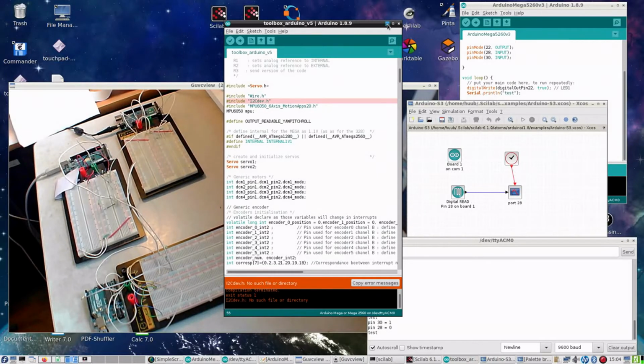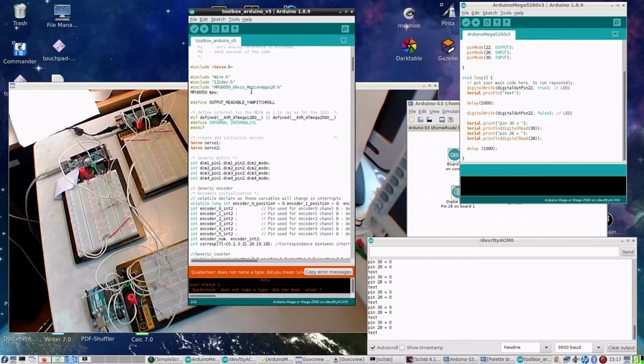Well, before I can use SciLab, I obviously have to use this in combination with the Arduino. How did I do it with Octave? More or less the same way. I have to flash the board. So how do I get on? How do I go on with this? I'm not quite sure.